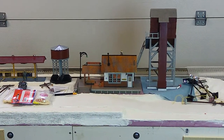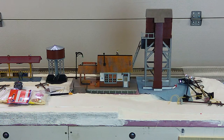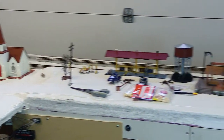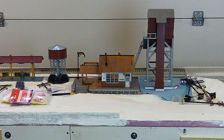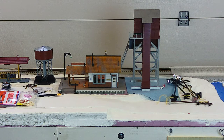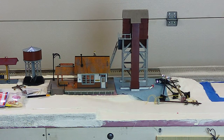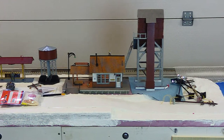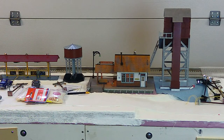Right now they're in the colors that came out of the box — basically gray and dark brown, the same colors that were on the roof of the church that I painted over here. I painted the church roof and door, and I'm going to paint the water tower and the coaling tower as well. Probably a light brown for the coaling tower with some black smudging from coal dust, and a steel silver paint for the roof with a few rust streaks. The water tank will be pretty similar, and I'll paint the base from black to a stone gray so it looks like it's sitting in concrete.